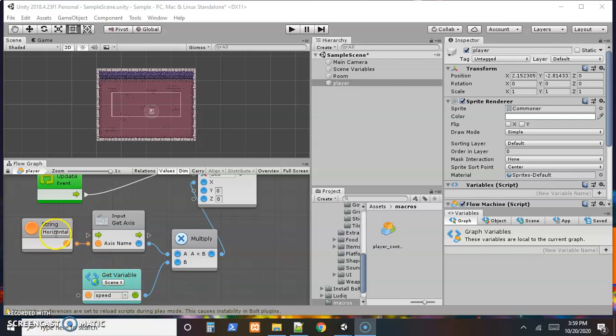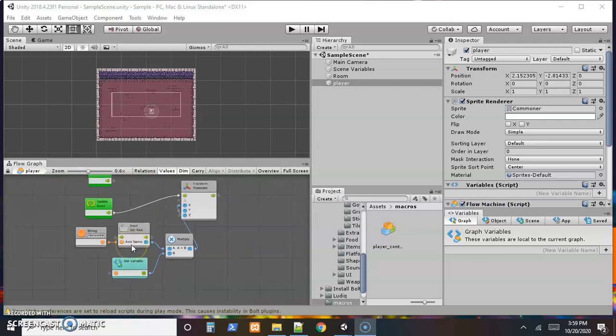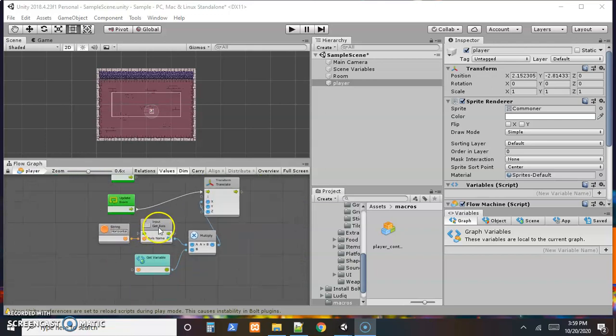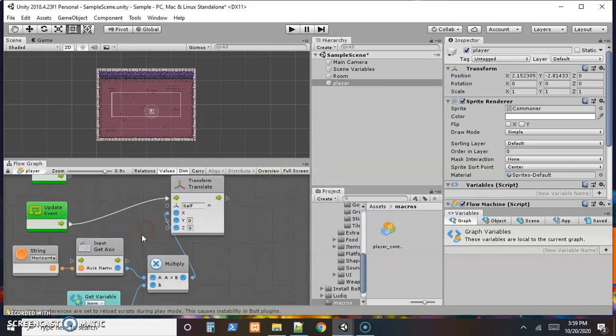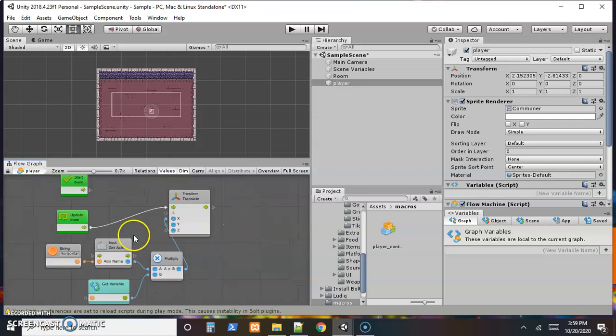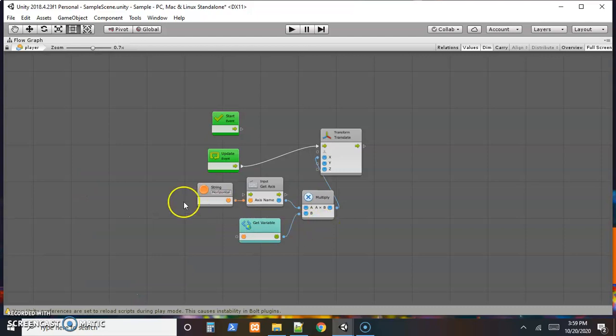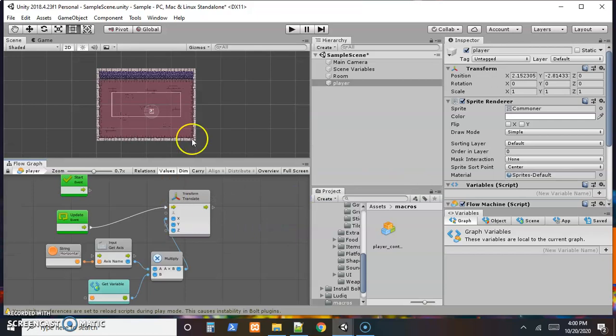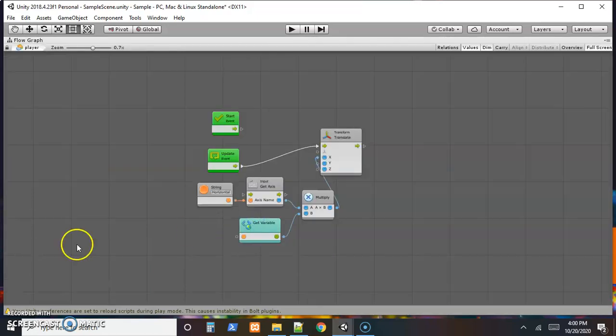Okay, so I went ahead and changed that back to what worked. And so the horizontal movement works. Now we're ready for the vertical movement. Looks like we ran out of room here, right? We can zoom out and get more room, but there might be a better way to do it. If we come over here to some empty space and just double click, it'll maximize the screen. And then when we double click again, it'll minimize it. So that's a good way to go back and forth. Just double click in the empty space.